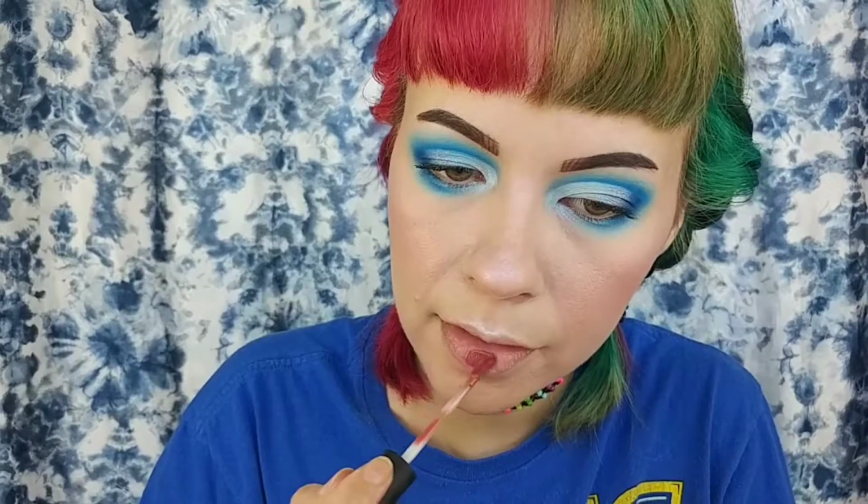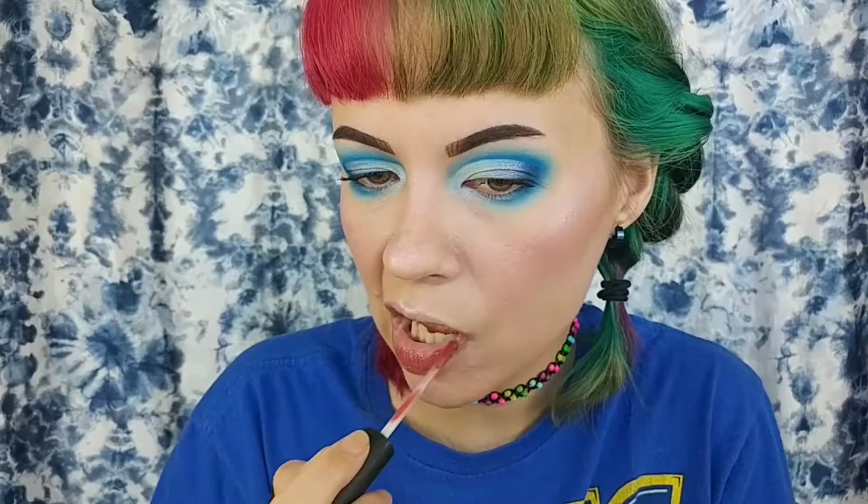And then I went in with the Tarteist lip paint. I forget the shade name of this. So if I ever do update my description boxes, I will let you know what it's called. And I just use that to obviously add color to my lips.